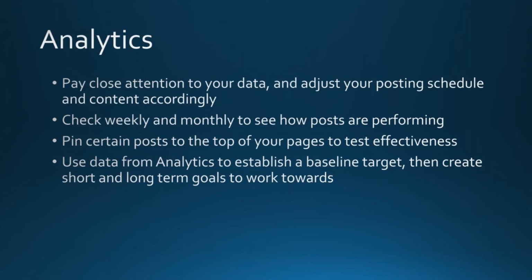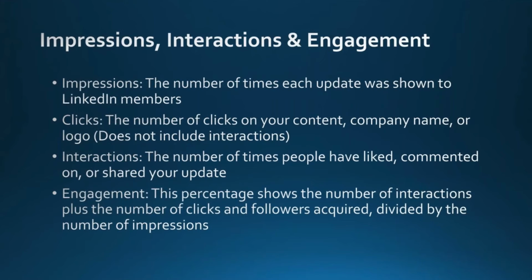Use the data from your analytics to establish a baseline target and then create some short-term and some long-term goals to work towards as far as getting engagement and getting people to share your posts or contact you. So impressions, interactions, and engagement are three of the main aspects of your analytics. Impressions are the number of times each update is shown to LinkedIn members. So this is similar to the Facebook reach. This is just how many people have scrolled through their newsfeed or gone to your page and seen this post.